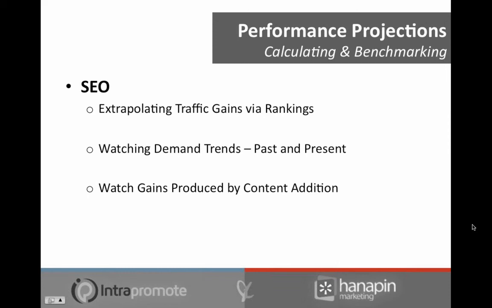For example, you're ranked number 3 or number 4 for various terms, and you look at the demand based on those, and you say, okay, well, Google says that there are 50,000 people searching for this a month. We are ranked number 4 for that. We are getting 270 per month.